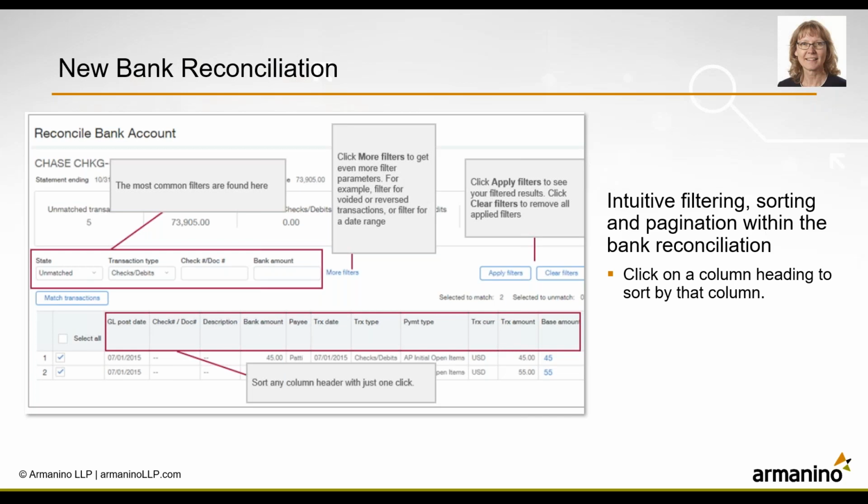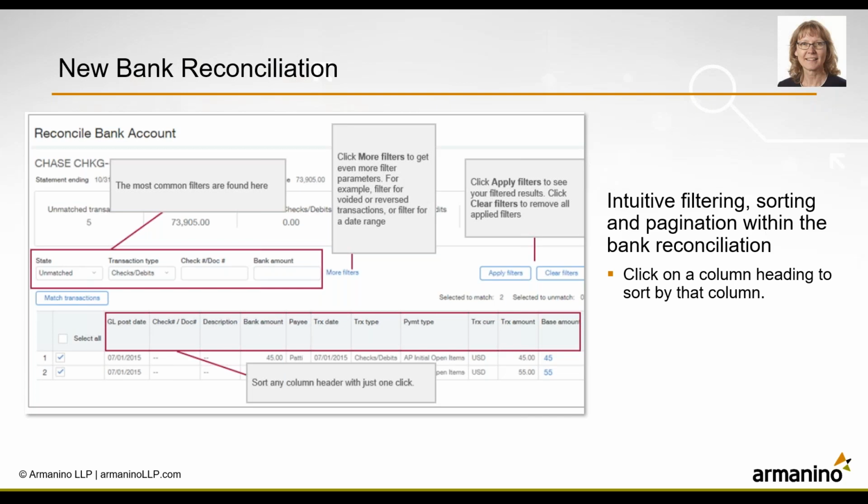There is a More Filters button that allows you to get into a lot more filters. We'll look at that in just a second. Then you can apply and clear your filters. And there are very common filters right up at the top of the screen that you can use at any time. The state, you'll notice there, unmatched versus matched transactions.